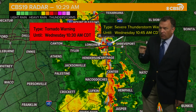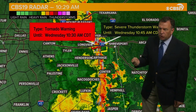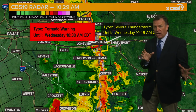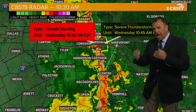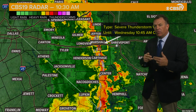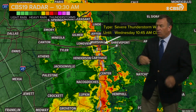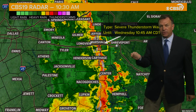And technically, what radar really does is see the precipitation movement, which tells you which way the winds are going. It's not really seeing the wind, because radar has to bounce off something. It bounces off those hydrometeors, as we call them, and assigns a wind direction to the movement, green or red. Red is going away from the radar, green is coming toward. So a lot of times when we're looking at radar warnings or tornado warnings, we are looking for those differences in the winds, that adjustment.